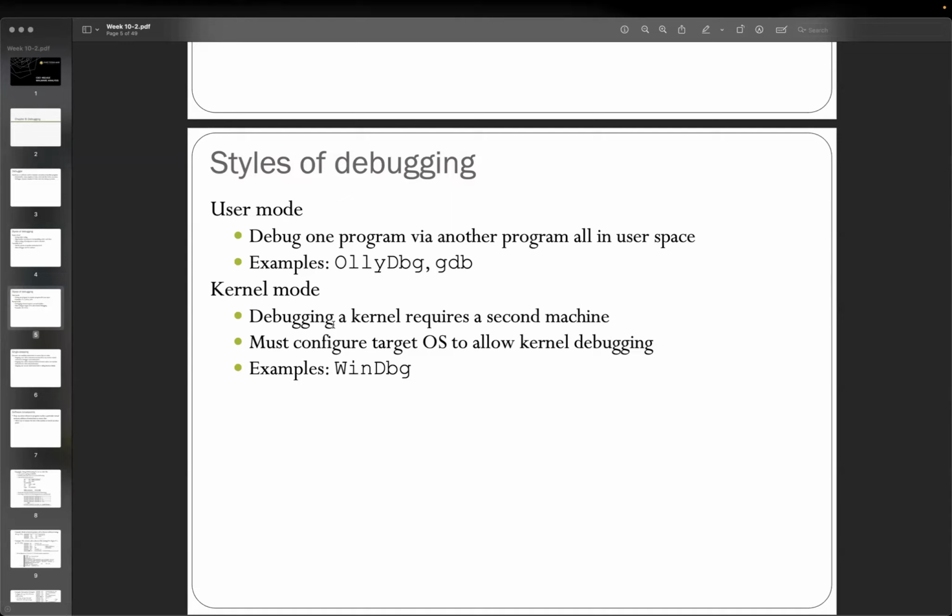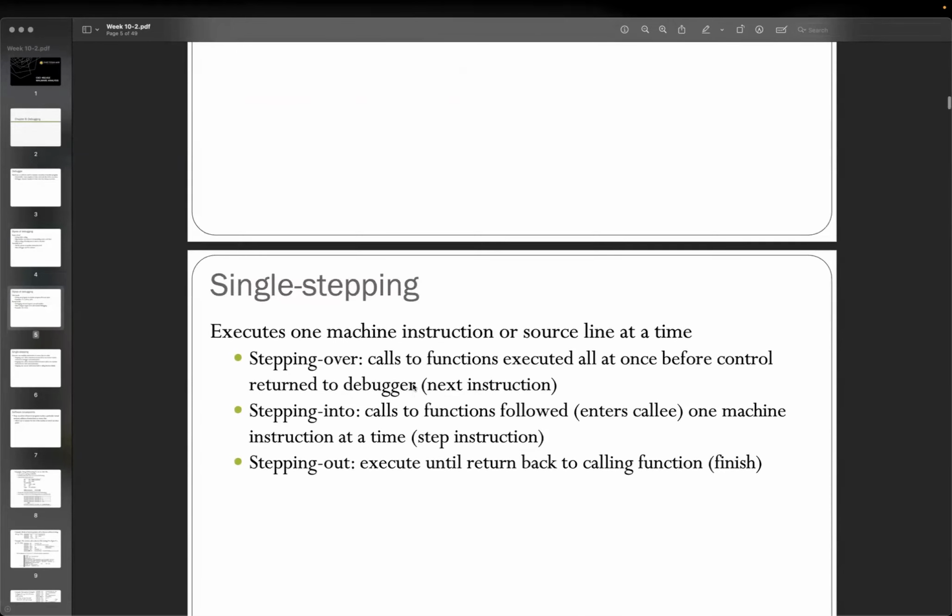Okay, so let's say WinDbg. This one is also in kernel mode, but what you see here is user mode, and later in the next chapter you will see what the other debugger is. But for this one we mainly look at the x32dbg. So you can refer to the slides.